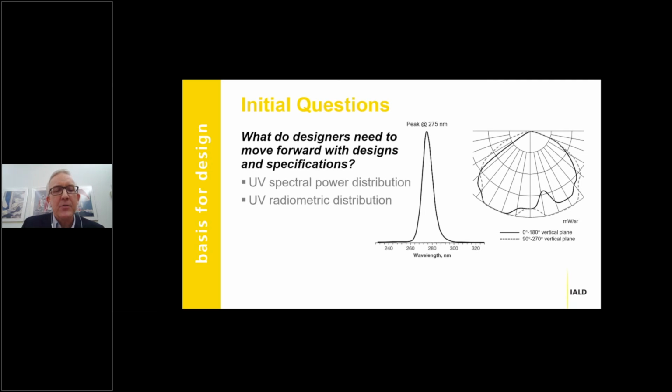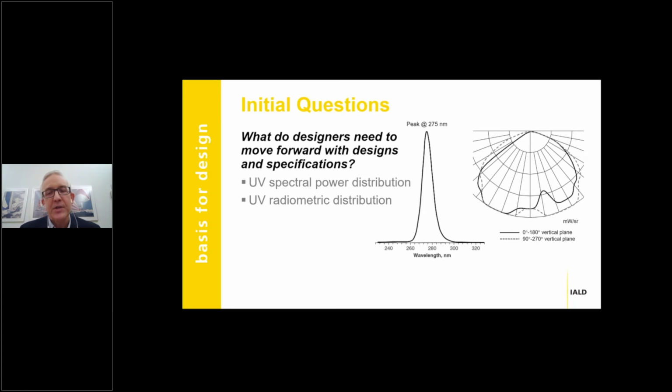However, standard lighting design software typically only works with candela values and lumens, which are related to the sensitivity of the human eye, and they won't work with irradiance power data. AGI is working on a version for radiant power, but it's not yet available. So chances are you will need to use a different calculation software. There are a few available that work using radiant power data, or you might need to rely on your manufacturer for calculations, at least for now.